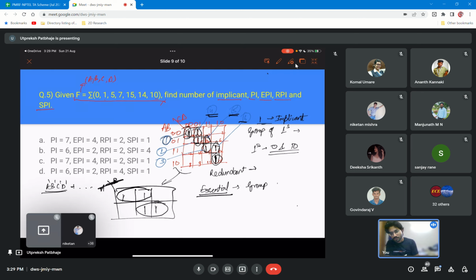But if I just group everything, like I am choosing pairs to draw here, then this pair is actually redundant. And why is this redundant? Because the ones that I have chosen to pair are already a part of groups 1 and 3. So even if I write this down, it will be redundant, and in your final function it will definitely be reduced and won't be a part of your final solution. I hope you got what a redundant implicant is.